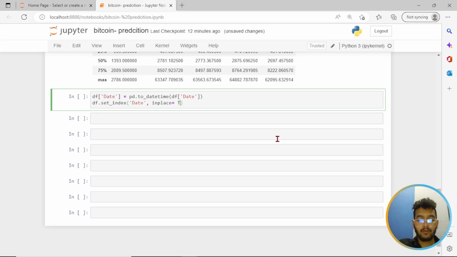I will write inplace equals True. Why? Because you want the change to be made in the particular data set. Okay, so let me press enter.